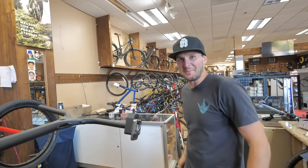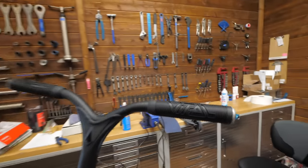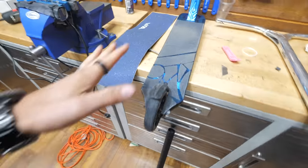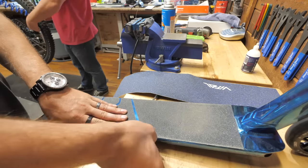Wow. That little bottom piece, you went wrong. Good boy. Okay, bars are cut, grips are on, and bar ends are officially installed. Got the black Vital grips on here, as I told you guys earlier. Now we gotta take the older grip tape off, and we're putting the blue Vital grip tape on. So this is gonna be fun.